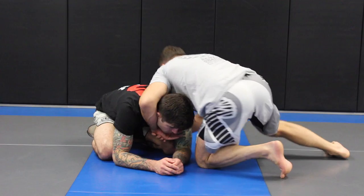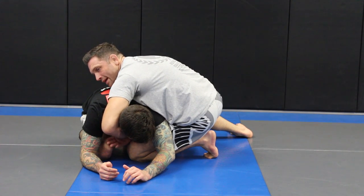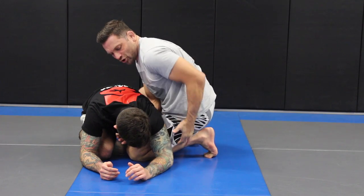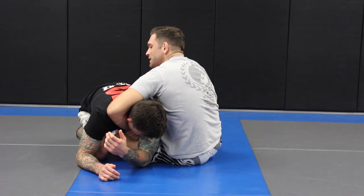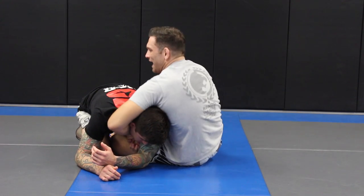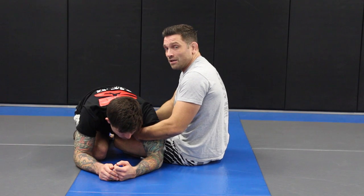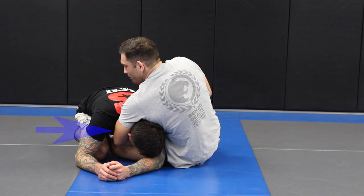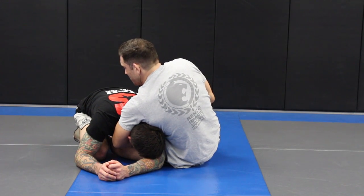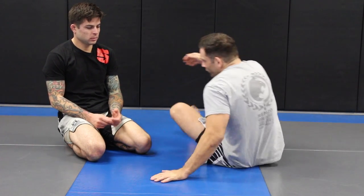There are some small details you need to make sure this guillotine works, otherwise he won't choke or he'll be able to pull his arm out or turn. When going for this guillotine, I need to make sure my left leg goes in deep, basically trying to touch my training partner's right knee, so my hip is going to catch the tricep and make the head-arm choke work. At the sitting point, I need to pull all the slack out — if I miss the slack and lay down, a lot of times his head pops right out. So as we sit, we make sure we pull all the slack out of our left side, pull our arm through, and then we can fall down, throw our legs over, bring our hips up, and engage our legs in a squeeze for the head-arm guillotine finish.